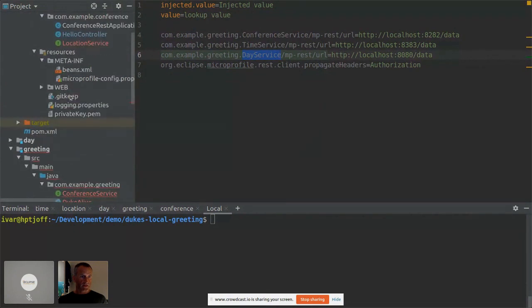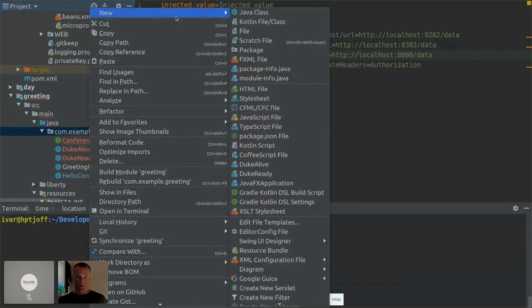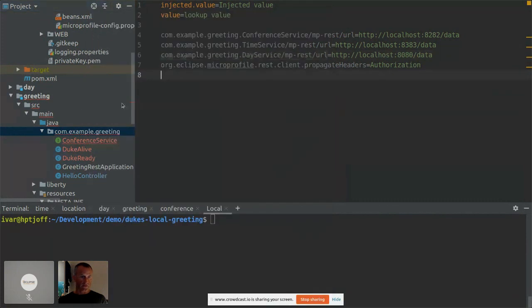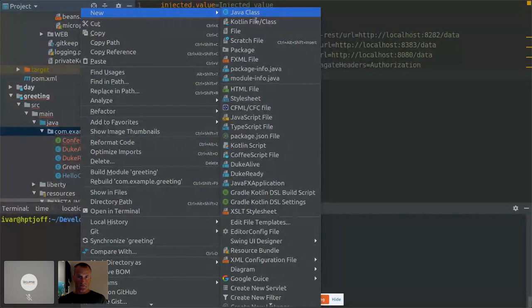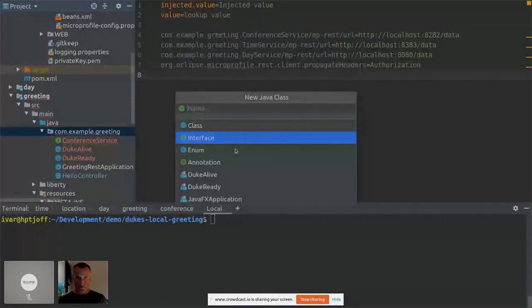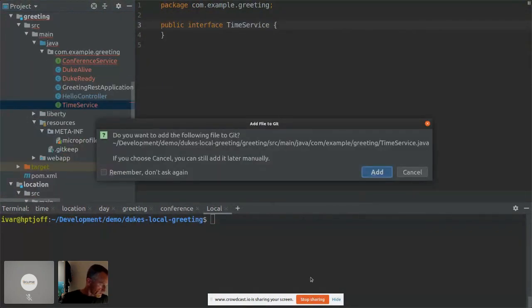And to speed that up a little, I think I created a live template for that. Or did I? I don't think I did. Okay, let's just type it. So I'm creating an interface for this one called the TimeService.